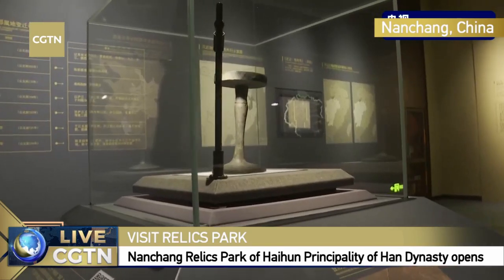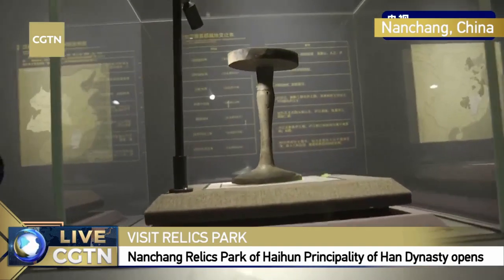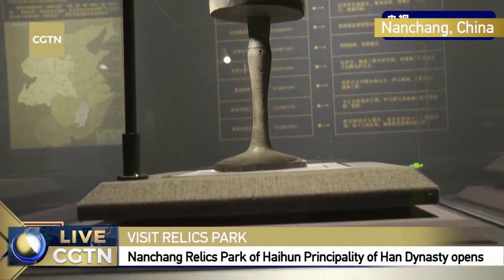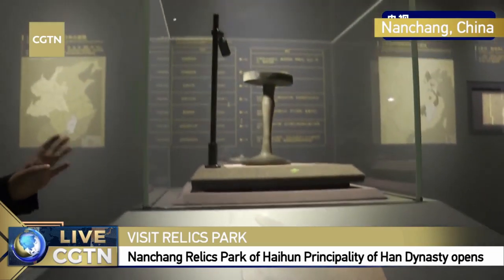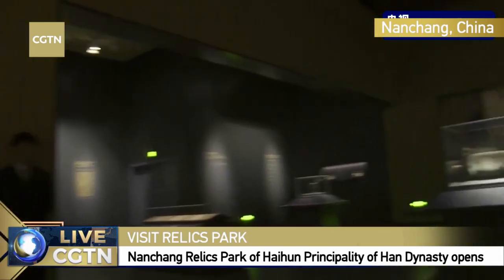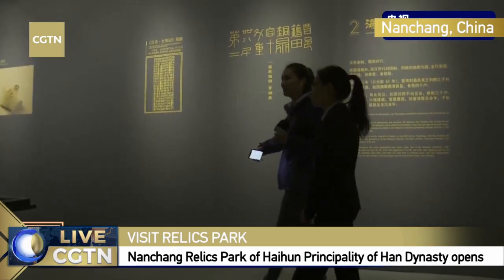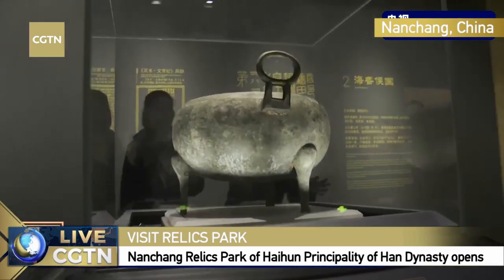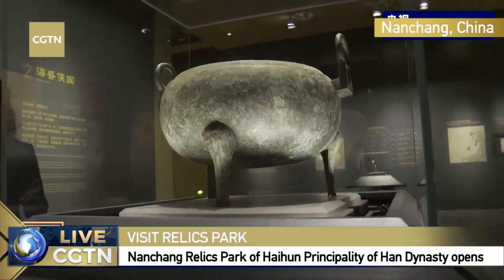I know that many artifacts on Earth are carved with characters, but I heard that this is the first time that Nanchang characters are imprinted on such an artifact. In Jiangxi province, this is the first one to be discovered with the two characters. But before this, in Hunan province, they have unearthed another artifact with Nanchang characters imprinted. I believe all of the collections in this hall have some significance.